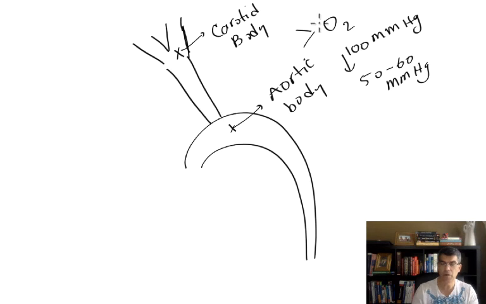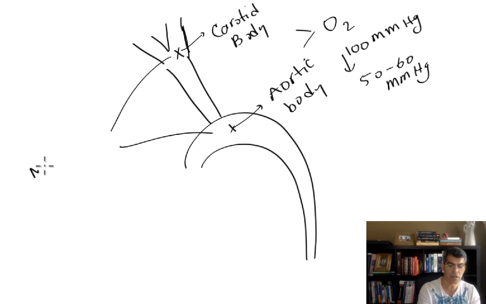These are a backup compared to the medulla. The medulla is the main center for breathing. This is a backup system. When your oxygen drops to 50 or 60, then these two are going to send information to the medulla and tell the medulla, hey, what are you doing, you have to make this person breathe.